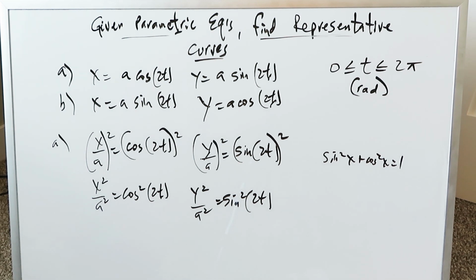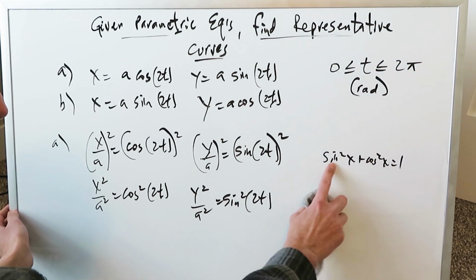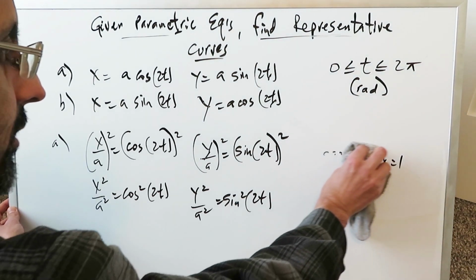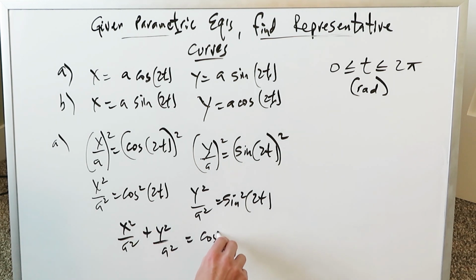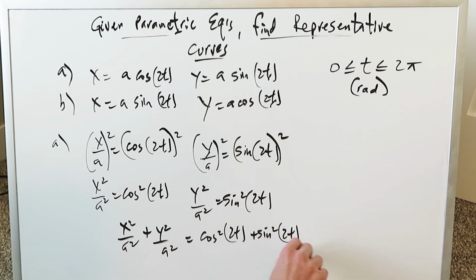It very much is related to the unit circle. It sure is, because you have sines and cosines involved. In this particular relationship with the squares, it'll always equal 1. And then when you're thinking about that in your head, you're thinking about a unit circle. Combine these items together. You're looking here at x squared over a squared plus y squared over a squared is also equal to, as you will see, cosine squared 2t plus sine squared 2t, but all of this should equal 1 because this identity is always equal to 1. No matter what you have in here, in general, the identity is equal to 1.